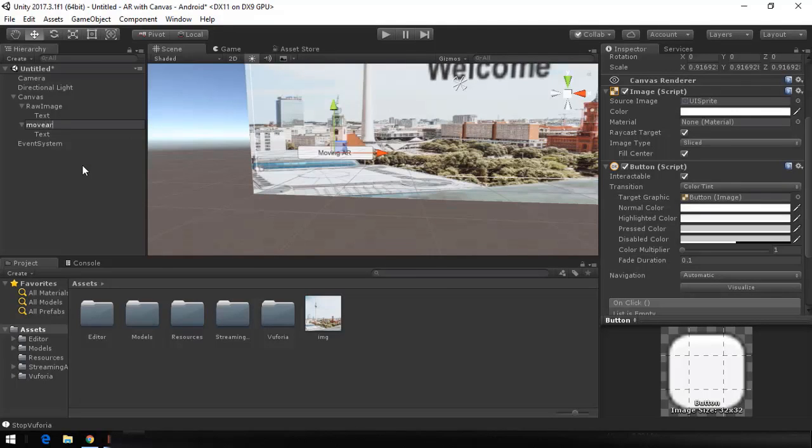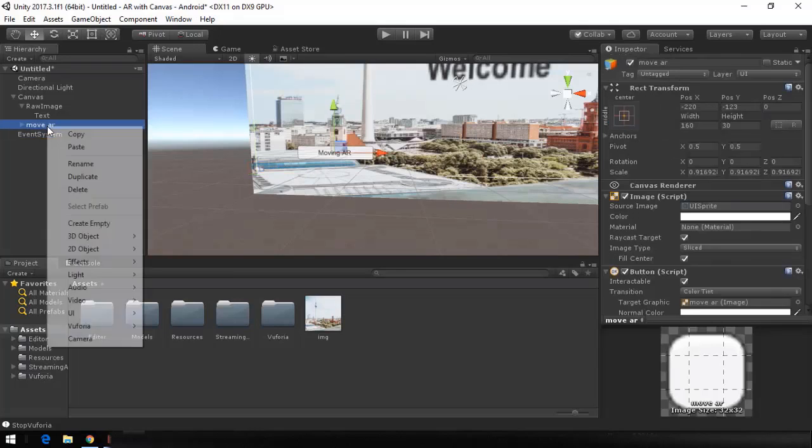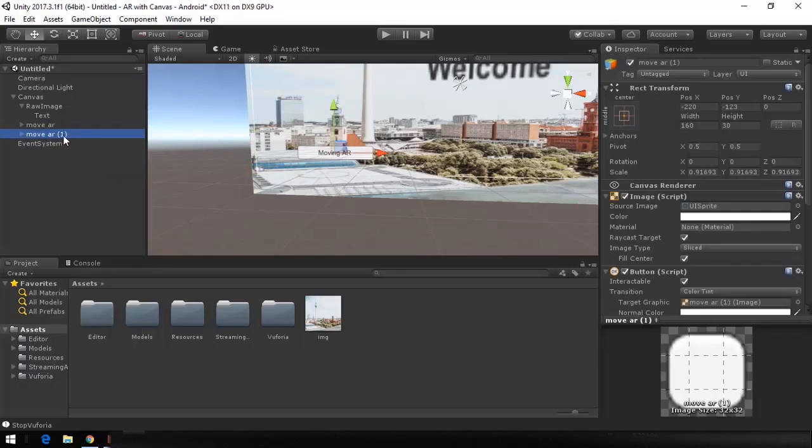So we rename in the hierarchy because after some days you might again come to see the project and you have to understand what the button is doing. That is what we say clean code, but here there is no coding, so we have to keep the hierarchy as neat as possible. So just by looking at it you can understand what we are doing.